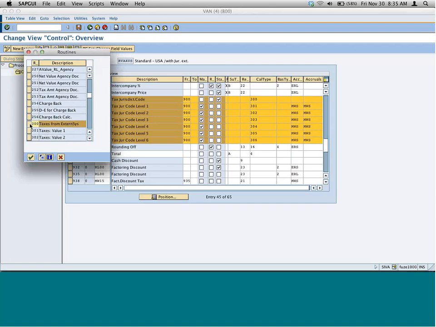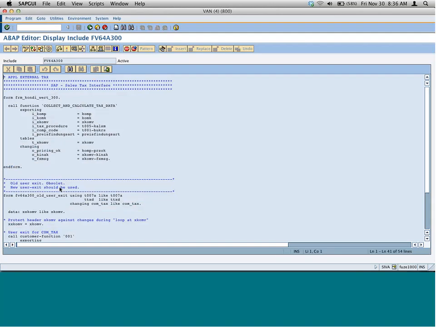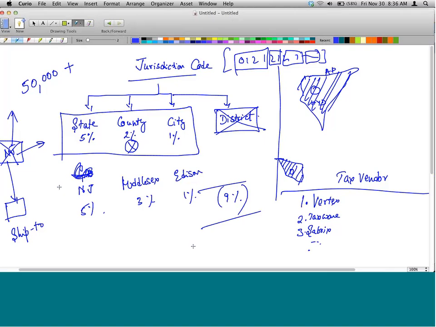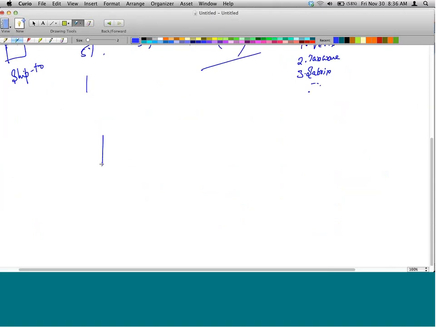So if you go to 300, tax from external systems, and click on this button, it will show you the code that is run. You don't need to understand the code here, but the primary purpose of this code is it does what is called a RFC call. So here is SAP. Let me give you an architectural picture here. So here is SAP.